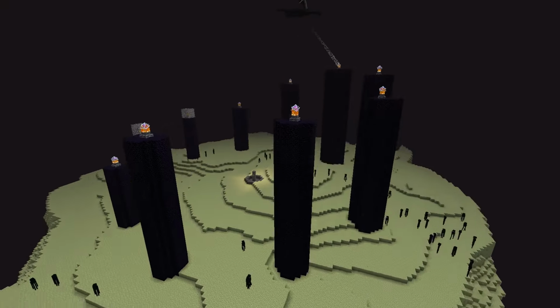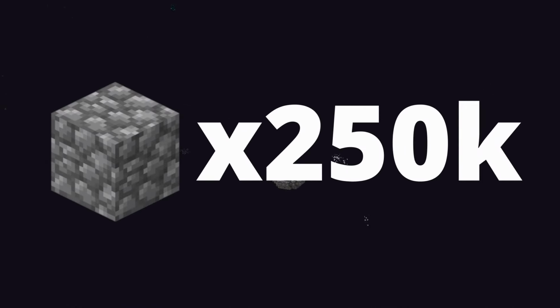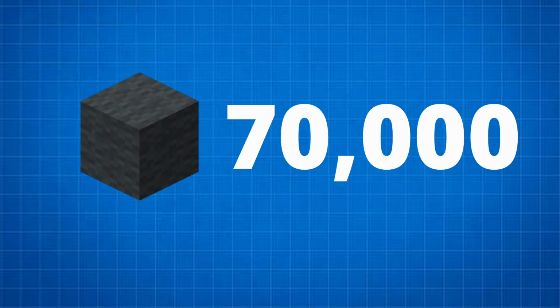After destroying the entirety of the End Island, it was time to start collecting the 250,000 blocks that we would need for our Death Star build, which range from really easy items like 10 chests to over 70,000 wool. But first, we needed to build a mob switch in the End so no more Endermen could spawn.